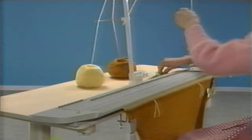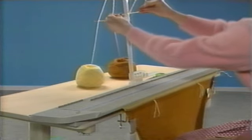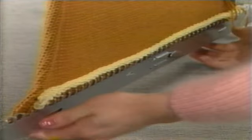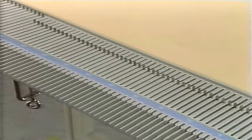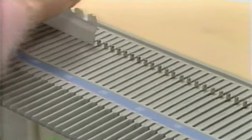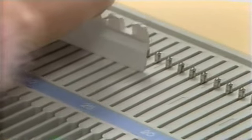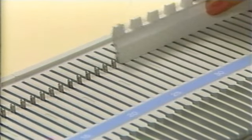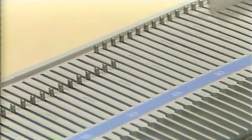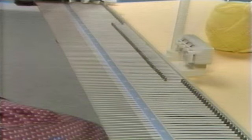Now cut the waste yarn and remove the weights and comb. Move the carriage slowly to release the knitting from the machine. Leave the 50 needles at the central B position as they are, and push back the empty needles to A position. Place the carriage on the right side.